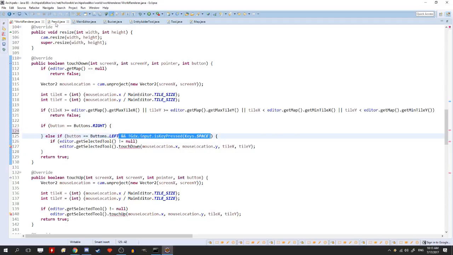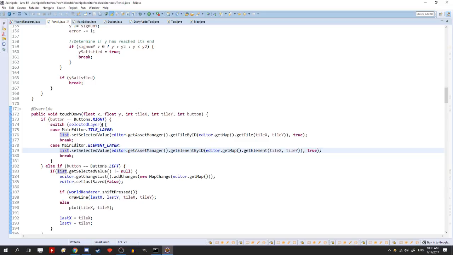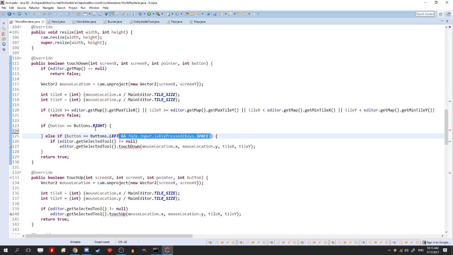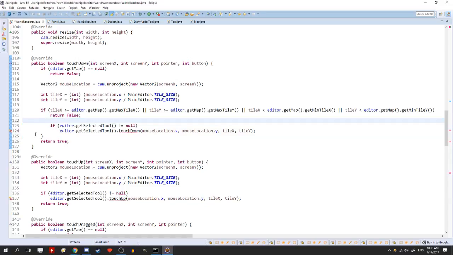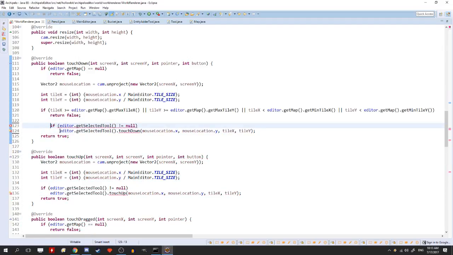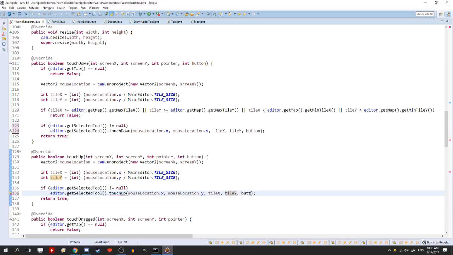This I'm going to also put in the pencil here. And then I'll just change this. Whoops. And then this will pass in the button. This will also pass in the button.